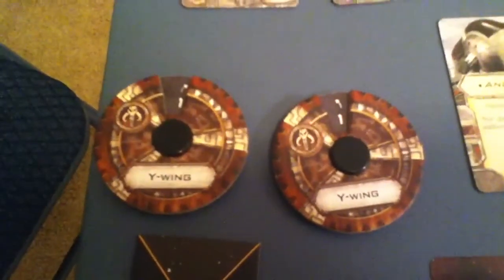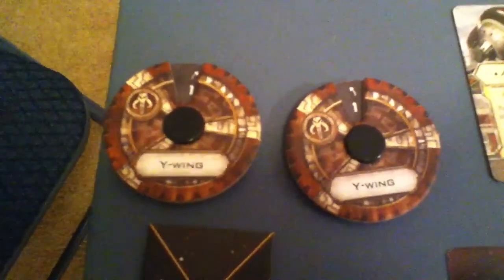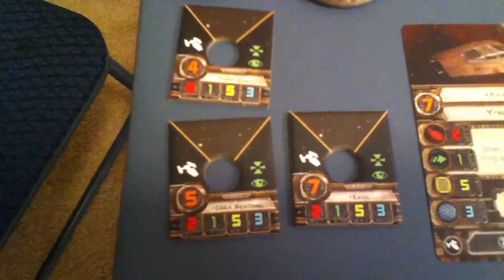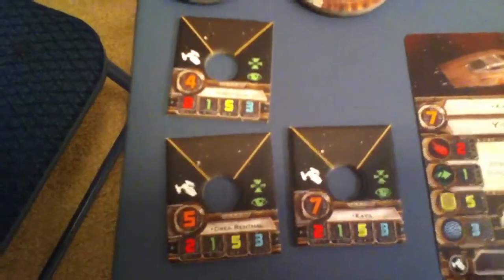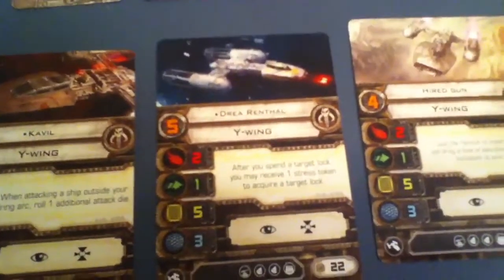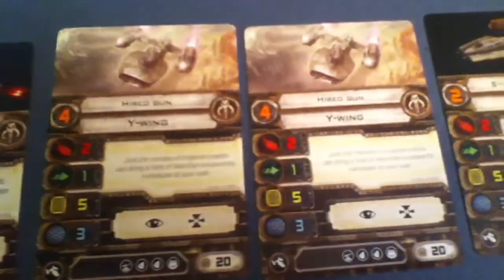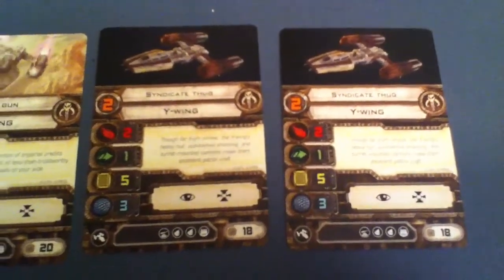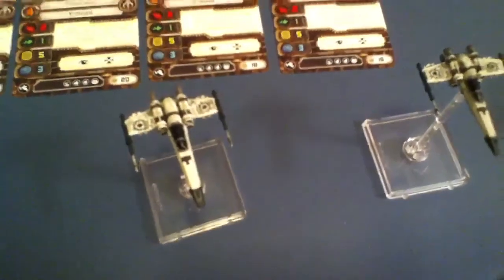Now, as far as that Y-Wing goes, we actually have 2 maneuver templates, because they're suggesting you might want to bring in one of your Rebel Y-Wings to be a Scum and Villainy Y-Wing. We wind up with 6 different pilot ship cards, or ship cards as they're called. So we have our ship tokens here, 3 of those to make up for those 6. We have Cavill, we have Drea Renthal, we have a pair of hired guns, and then we have a pair of Syndicate thugs. Now, that covers that Y-Wing, and possibly another. We've covered all 3 miniatures, and yet there's a lot more still to go.